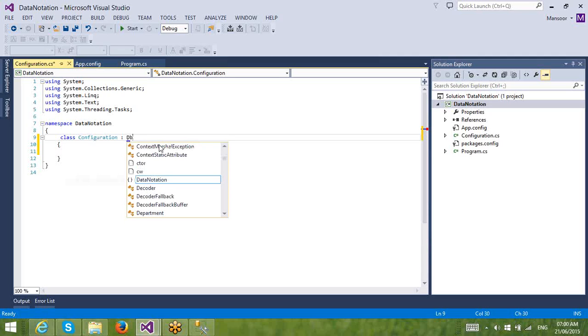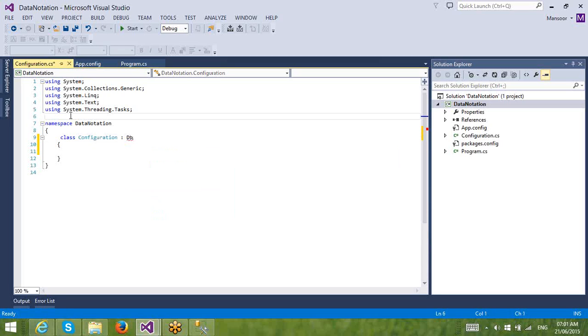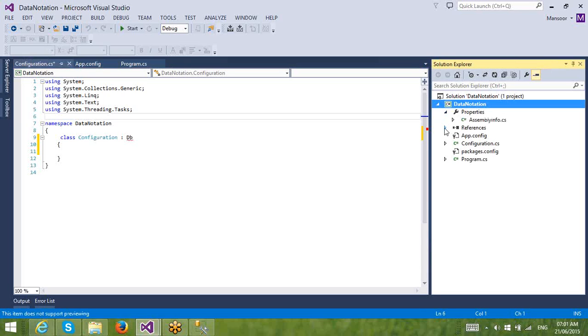DbMigration, it should be available to you. DbMigrationsConfiguration is required. We use some using classes, some references.